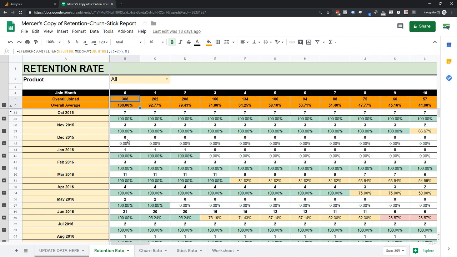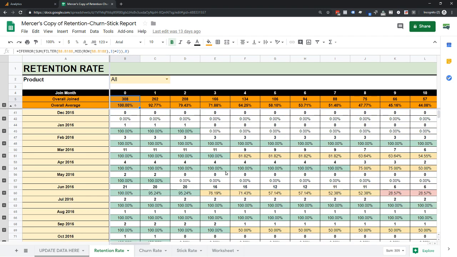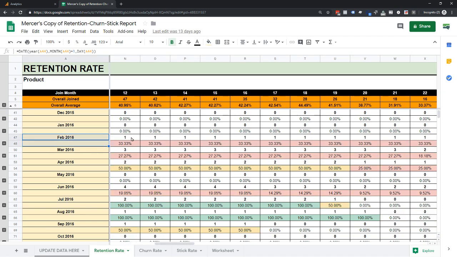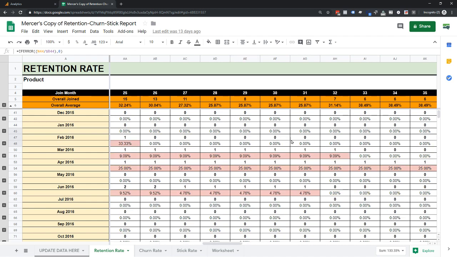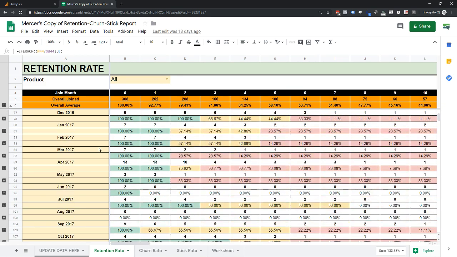So in this case, I'm going through here, and this is pulling all of its data, and you can see each of the groups. So in January 2016, there was a buyer who stuck around for 3 months and then left. In February 2016, there were buyers. We had 3 of them. They stuck around for 11 months, 12 months technically. And then 2 of them dropped off, and there was one buyer that was still around for another 25 months, almost 2 years. So we have all of these different things, again, for all different products that we have.